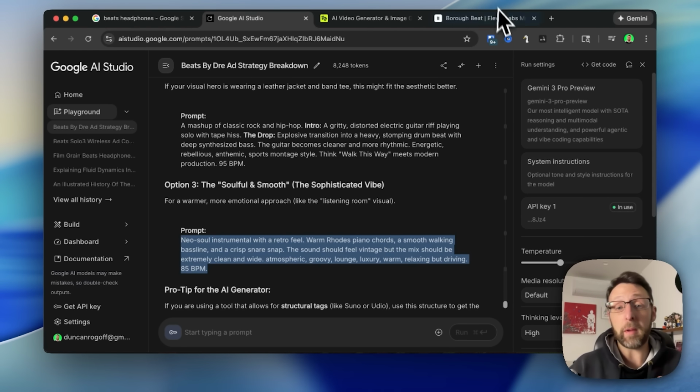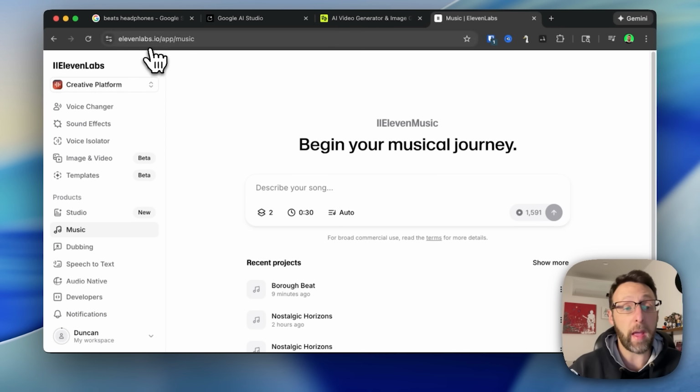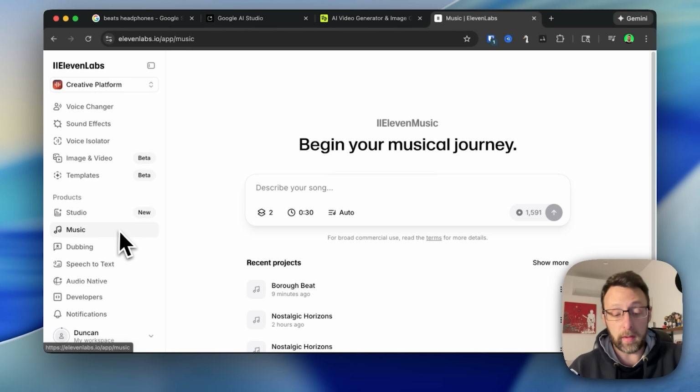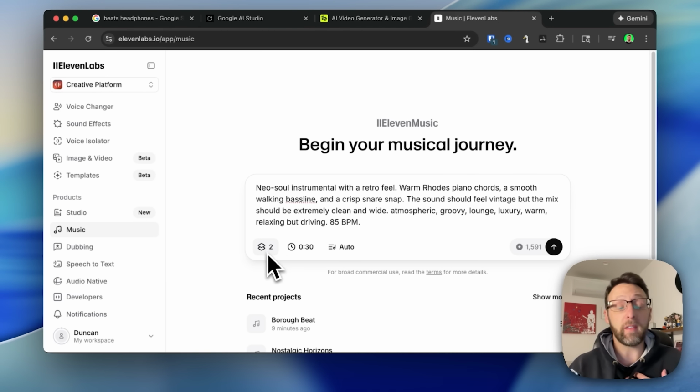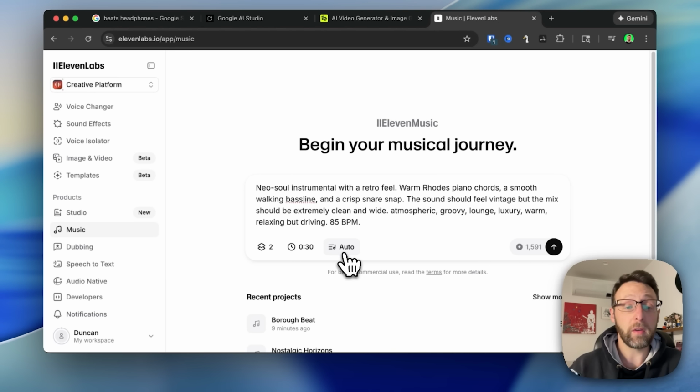You just go ahead and copy any one of these into a music generator like 11 Labs. You can just come into 11labs.io and go down here to music and just paste in that prompt. You can set the number of variants that you want. You can go ahead and change the duration. You can set something custom. 30 seconds is good for us. You can go ahead and set this to be an instrumental version, and we can just go ahead and send this off. Just a couple of seconds.